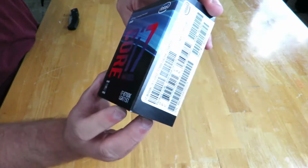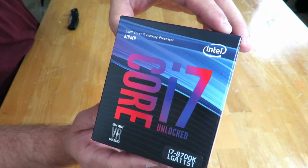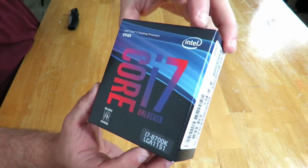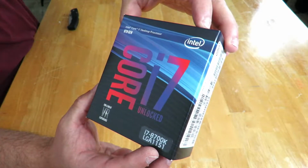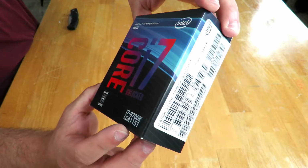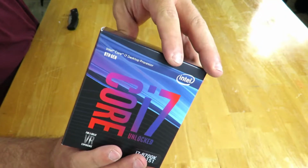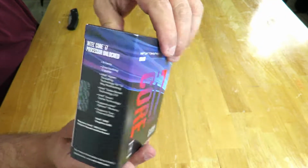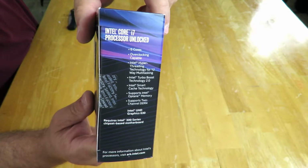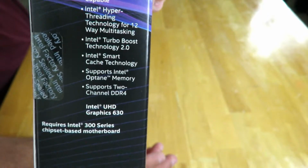So the front just kind of shows Intel Core i7 desktop processor, 8th gen. Core i7 big old over here, unlocked. Then i7 8700K here. LGA 1151 for a great VR experience. Bam, right there. All right. Then along the side, we just have some of the specifications right over here. Okay. And just so you can see them a little bit closer.